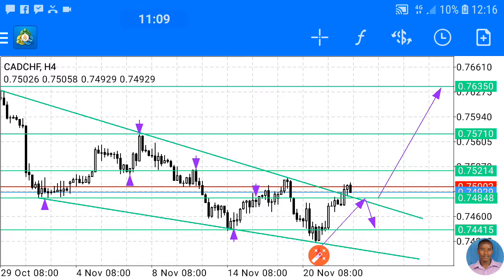And please respect these horizontal lines. You need to set them as your take profit areas. If you are certain that the price will reach the last trend line that we have at 76.35, you will then maybe need to set it as your take profit. If you are not certain, then you need to take the closest one so that you won't regret, because we know that the price doesn't move in a single straight line. It goes up, back, up, down, up, down, but there's a general direction that you need to follow.